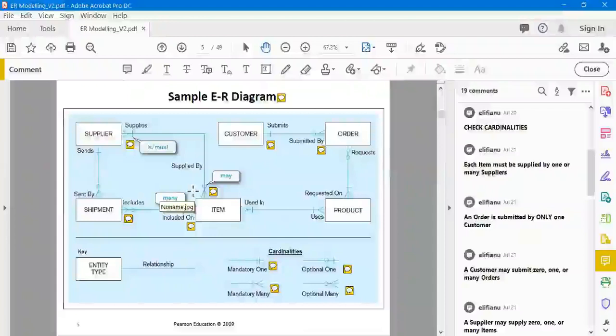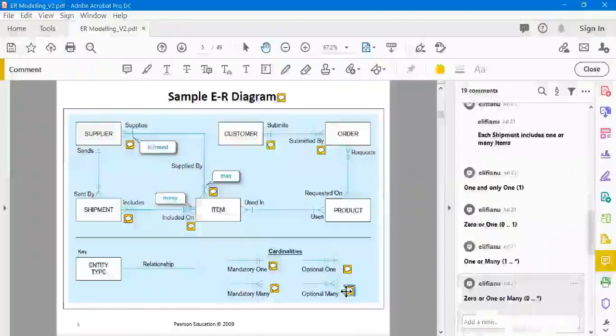Zero or optional many. Optional meaning what? Zero or one or many. Okay.